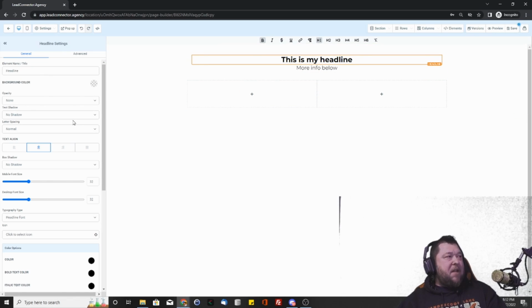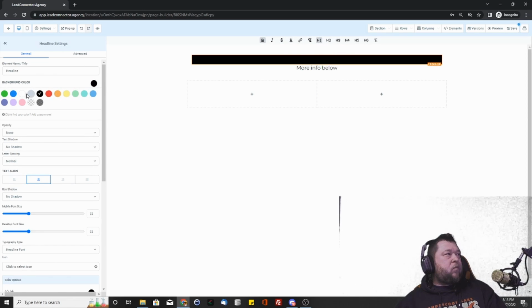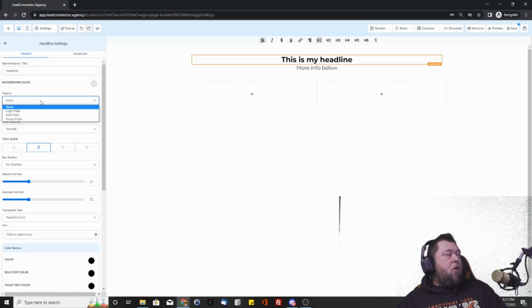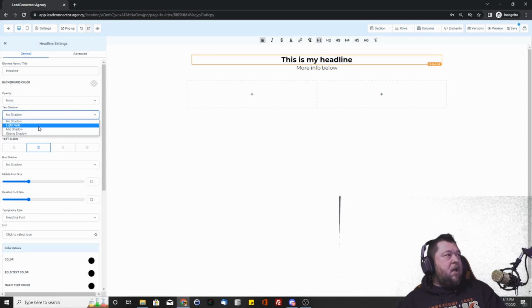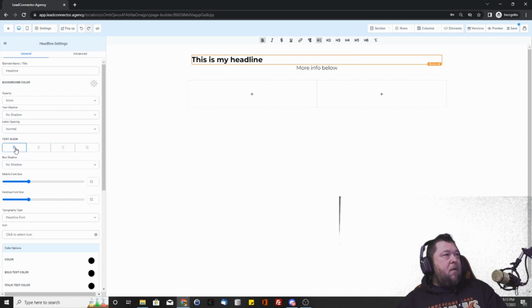And it's going to change a little bit based on the element you do, but in general, you're going to have things like control over the background color of that specific element. You're going to have control over the opacity, whether it's faded, partly heavy, all of those things, whether there's a shadow, basically your text treatments, type of spacing that you have, whether you're aligned left, right, middle, center, all the same stuff you get in a text editor.